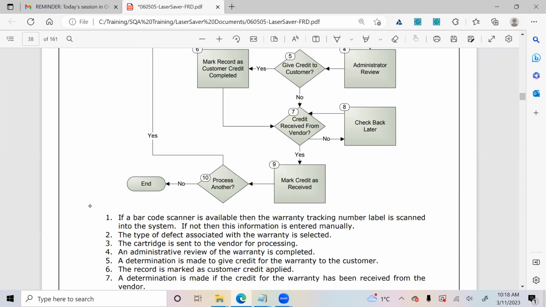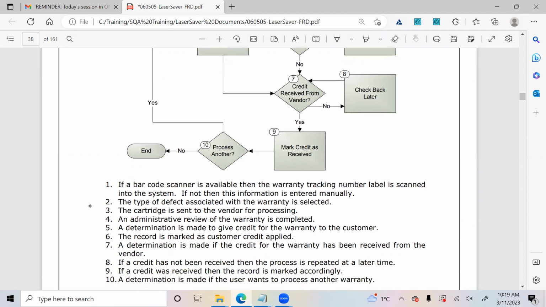So I'm going to get the credit from the vendor, but at the same time, I have to give credit back to Chase and say, okay, I supplied you 3 bad ones, so I'm going to give you money back for that. So that's the process at the top, giving back to the customers. And 7 and 8 is I'm getting my money back from the manufacturer or whoever was the vendor who provided me those cartridges. Okay.